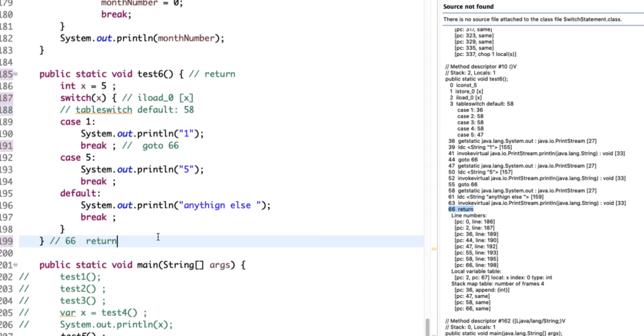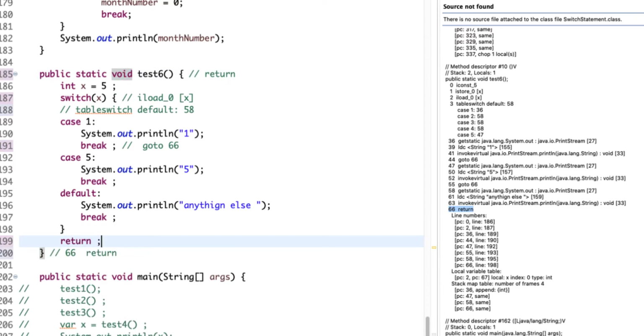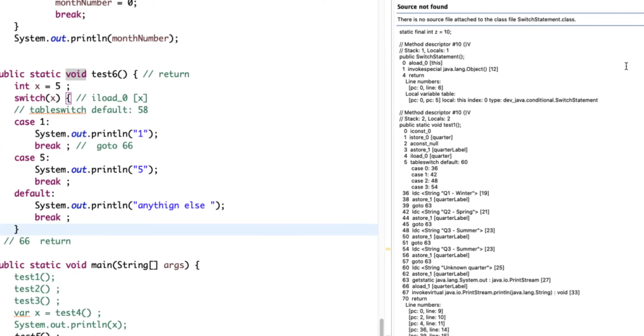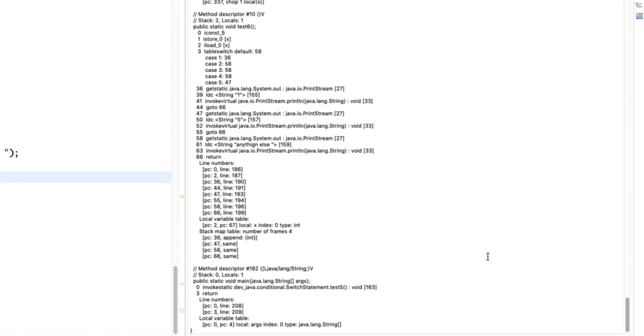If you say ireturn, it means there is an integer at the last index of the stack, and go ahead and return it. And obviously the JVM checks whether the value on the stack is actually an integer. If it is, it returns. Otherwise, it gives you an error saying that the return type of the method is not compatible with the type you're returning, right? And we said that if the return type is void, you don't really need to explicitly write return here. It's not required. All right, so let me go back here to test6.